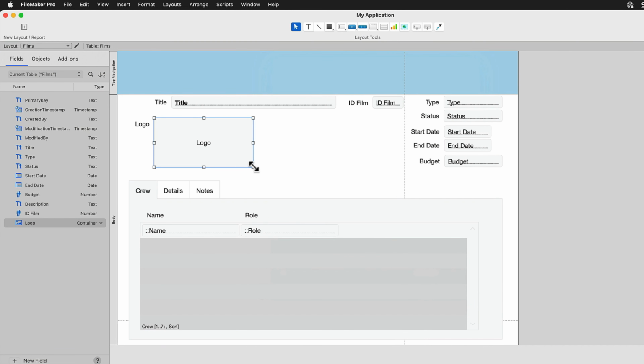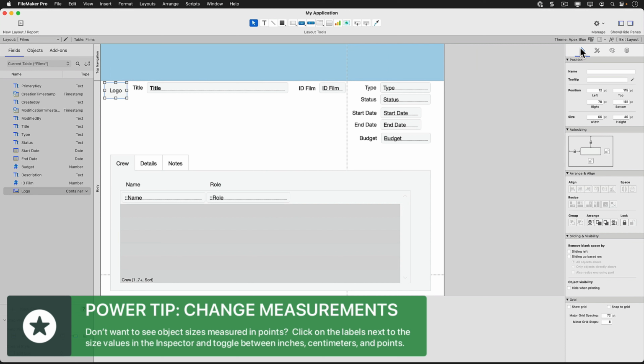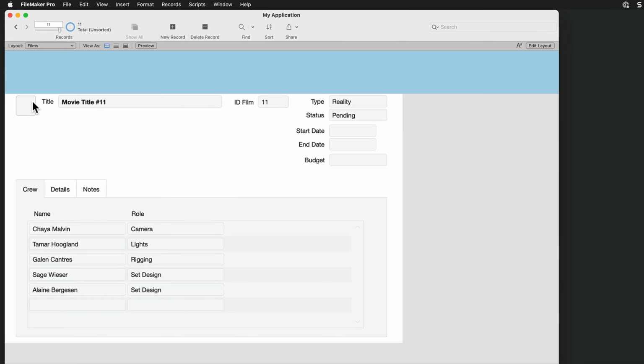Now let's adjust our logo. We just want this to be a small logo, almost like an icon or just a miniature picture, just to give the film some additional identifier. I don't need the label, so I'll delete that as well. So there's our logo field. We could make it square versus rectangle. If you wanted to do that, you can select this position option and have it sized equal on all sides. I can also hold the Option key or the Control key on Windows as I move this, and it will align itself automatically as a perfect square. I'll go back to Browse mode, and now we have our first container field.